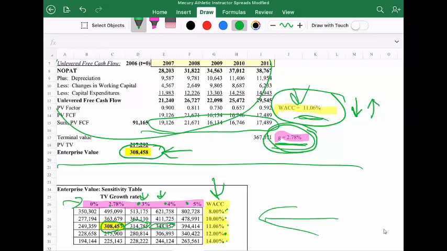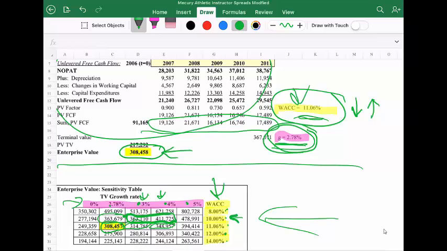Now, if you remember, our WACC was based on a 6% debt and a 5% market multiple, or I'm sorry, 5% market risk premium. Well, if those numbers were too high and we substitute them with lower numbers, we'd end up with a WACC closer to 10% than the 11.06% we've got there. So you can see at the same growth rate, with a WACC of 10%, our value goes up to $363,679. And you see the other combinations along the grid here.